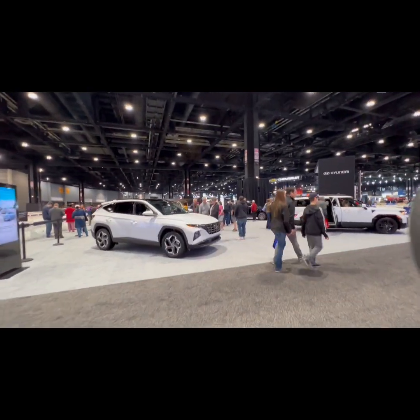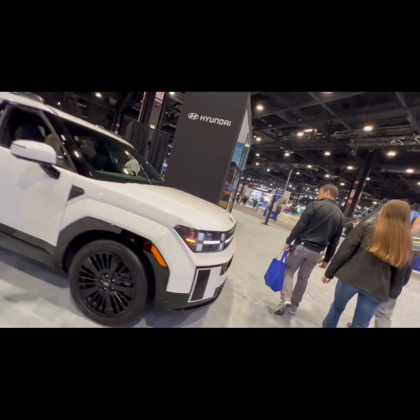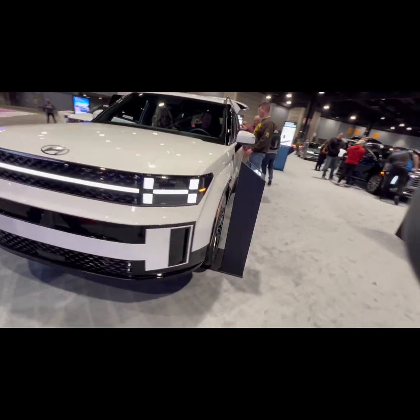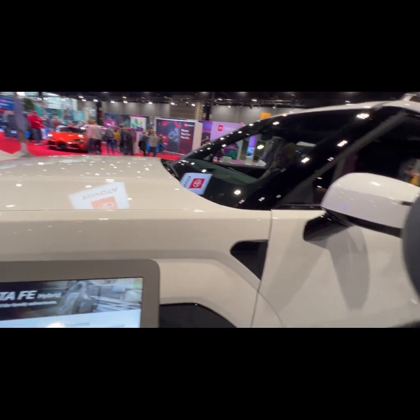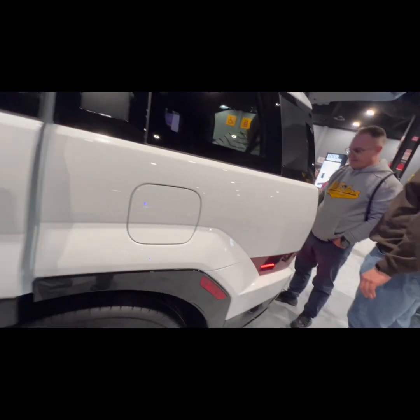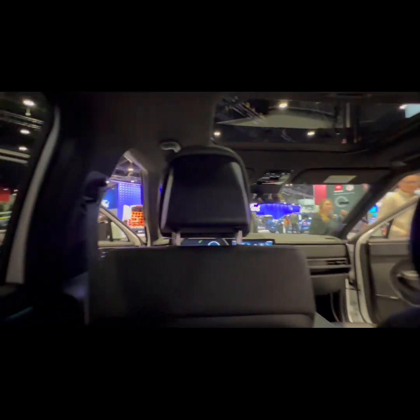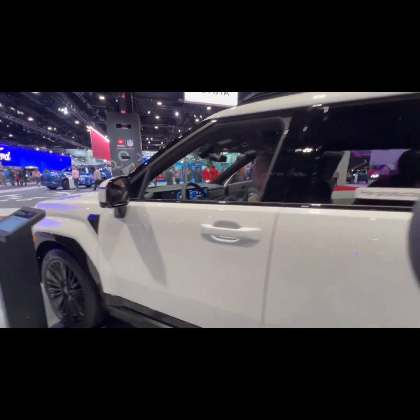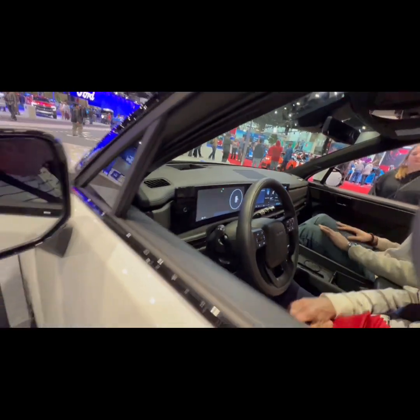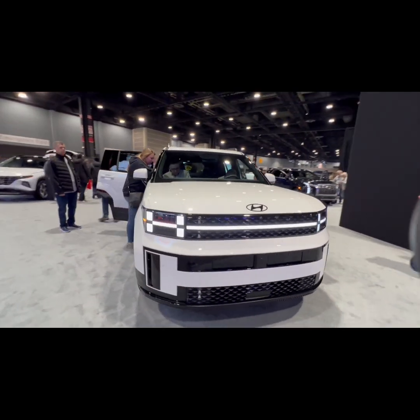All right, we're gonna check out Hyundai. I really like that. I wanna see the new models here. Check this one out. Oh, wow. The Santa Fe Hybrid. Yeah, the Santa Fe Hybrid, it's really nice. Oh, it's a pre-production model. Let's see on this one. I was told it looks like a Lambo. So luxury. Check it out. Santa Fe Hybrid. This is beautiful.